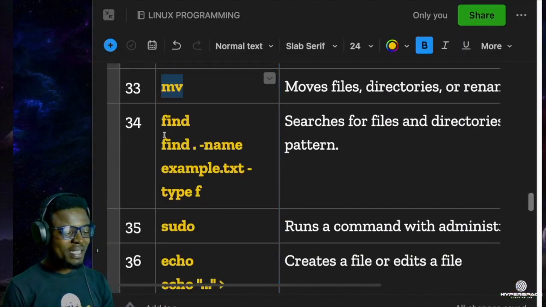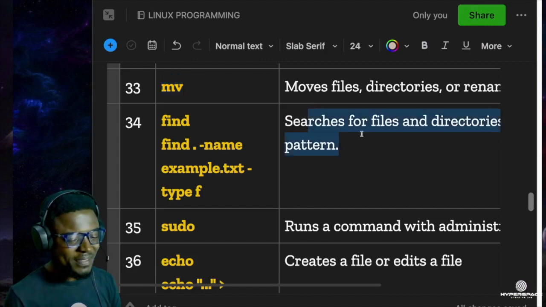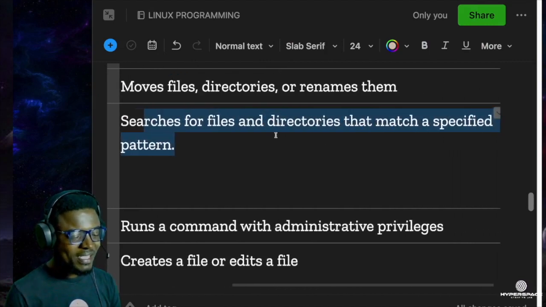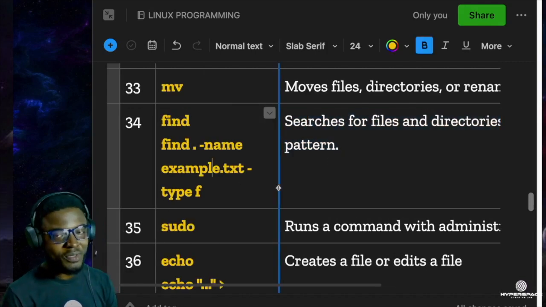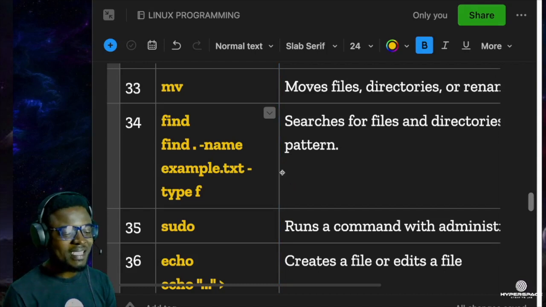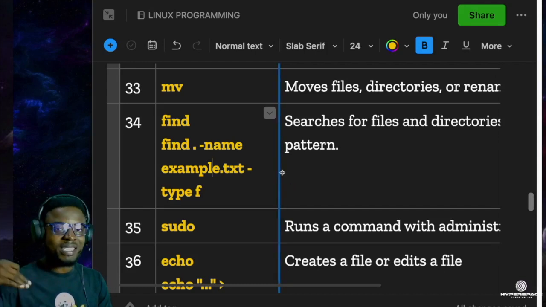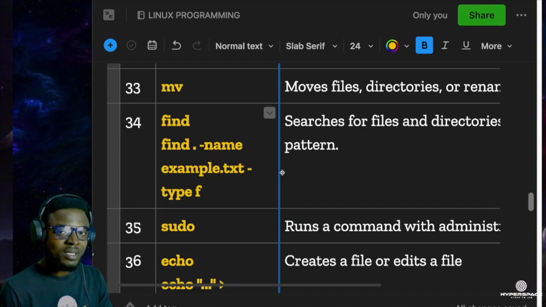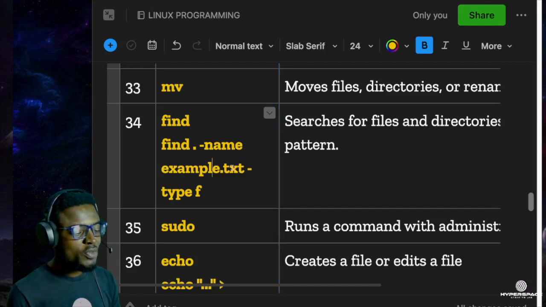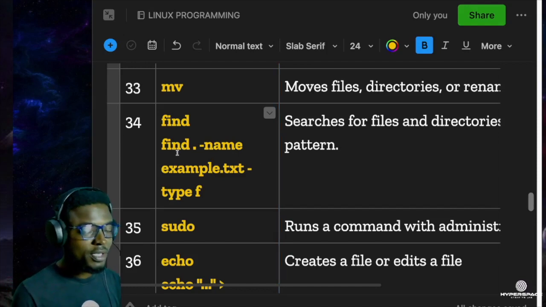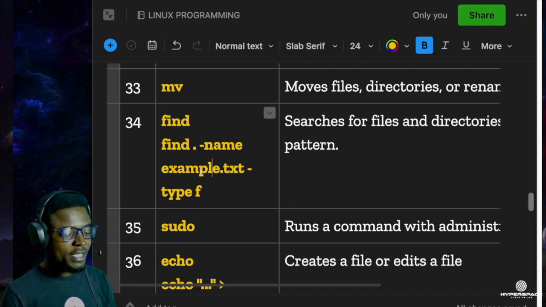Our next command is the command find. This searches for files and directories that match a specified pattern. So all you have to do is type the find command and indicate where you want it to search from. You could search in directories, you could search in files, and all you have to do is add the extra commands or flags that will determine where you are searching. You can even decide to search your entire system, and the find command can do it for you. I think I should make another video on the find command alone, because there's a lot that you can do with it. So let's go try it out.